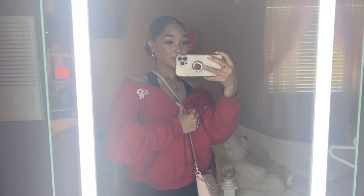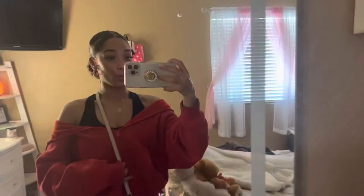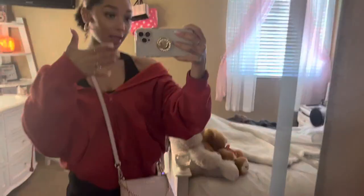So I am all ready to go to the stores. I'm going to flip the camera around and show you guys my outfit. This is what I'm wearing, just this little Trader Joe's jacket with a black sports bra under. Okay, I turned off the light because it was a little too bright, but gold earrings, gold necklace and rings, and mom Fashion Nova jeans and sparkly gold sandals with this little bracelet and a Michael Kors purse. Gift from babe. Just a little close up of the makeup.